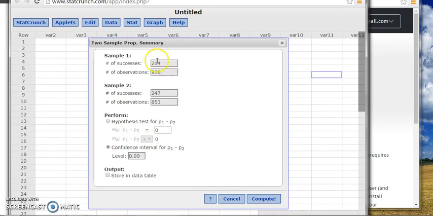And this is all you need to do. You just need to set up the values for sample one, sample two, click on confidence interval, and change the level based on your question. Sometimes we require 90%, sometimes we say 95, 99, 98. But it doesn't matter, you just change the number. And then you just click on Compute.